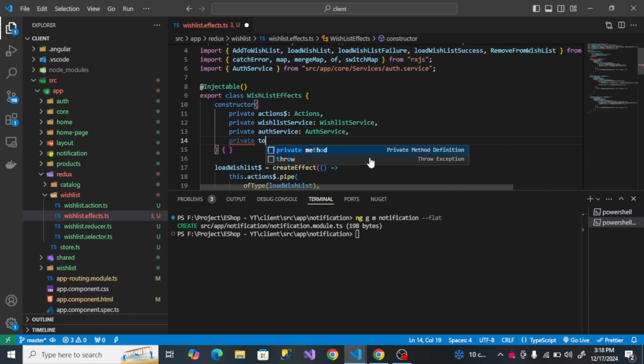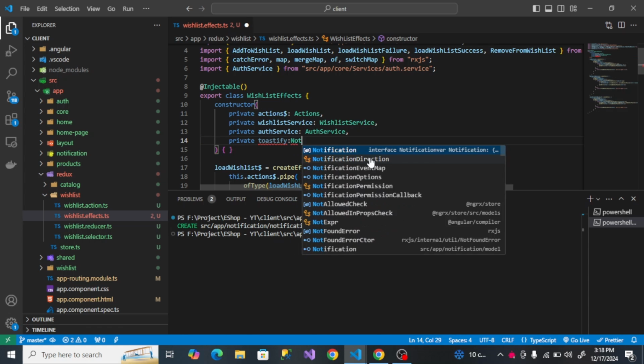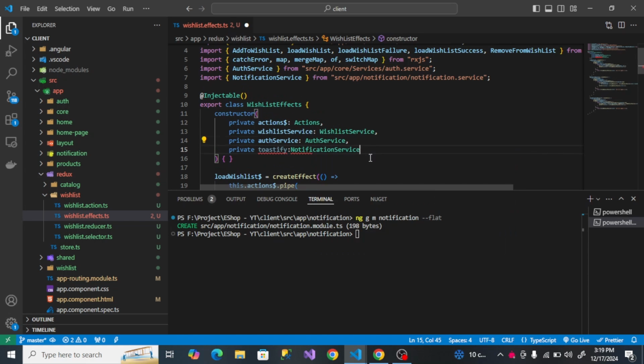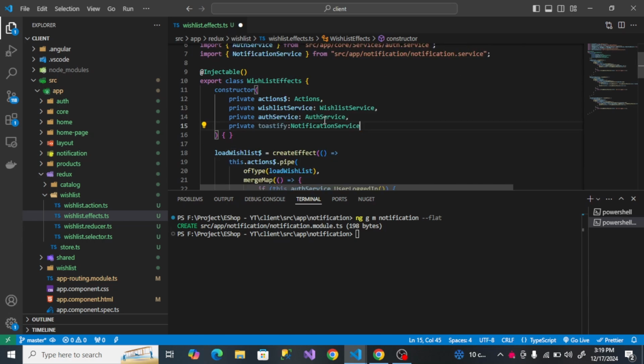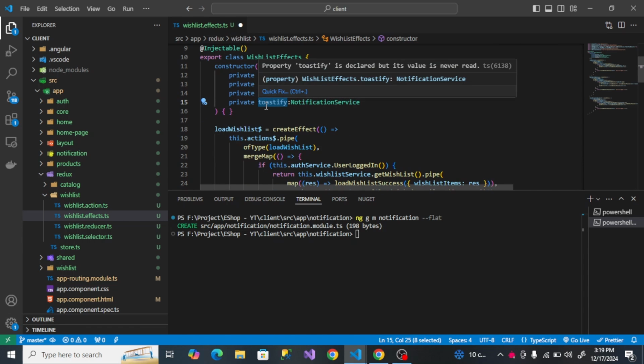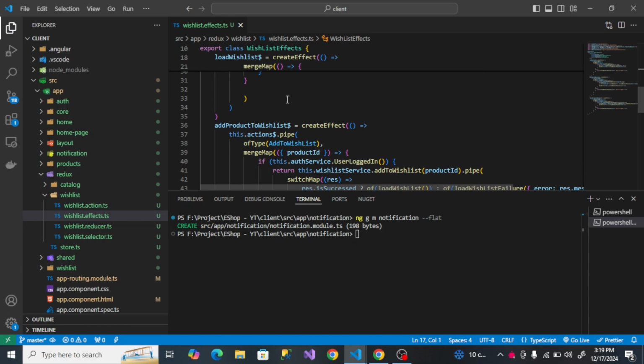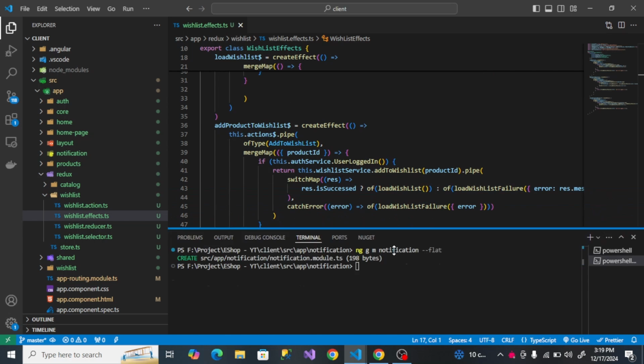I will call it toastify, and it will be of type notification service. Okay, and this has to be called whenever I'm going to add a product to our wish list.